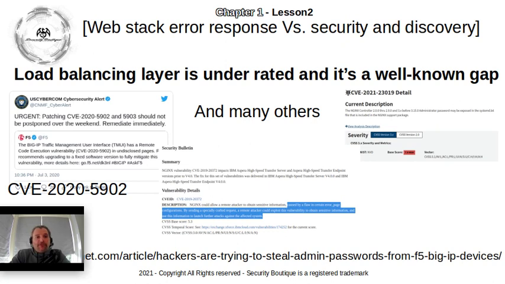Plus, you find some specific kinds of CVE, like the one that I mentioned here, the 5902 for F5, which was about traffic management on the management interface. But it was discovered that some were exposed as well. So it's always key to evaluate your load balancing layer with a lot of attention to the damage it can potentially cause. So here you find an article that I just took as an example of an exploitation.